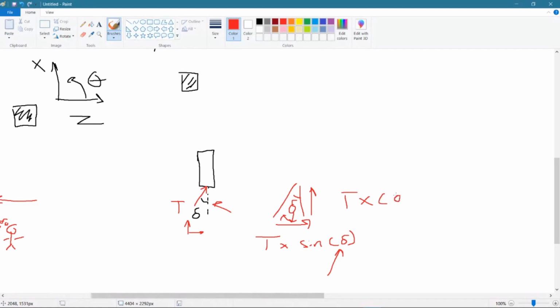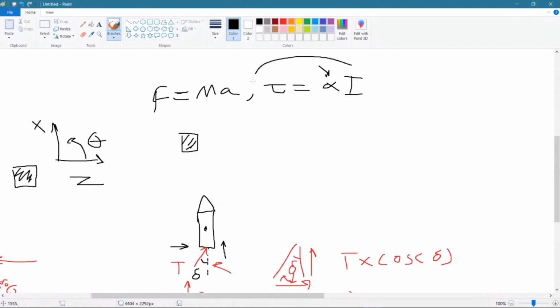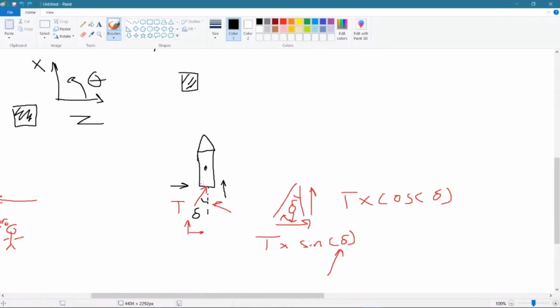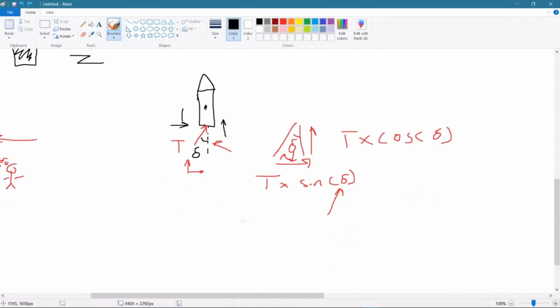Sweet, and then our upward force, obviously. Beautiful. So we now have some of the forces that are acting on our rocket, right? We have a force that can represent the upward part here, and we have our restoring force that imparts a torque on the rocket because it is acting at some distance from our center of mass. And there is one more force.